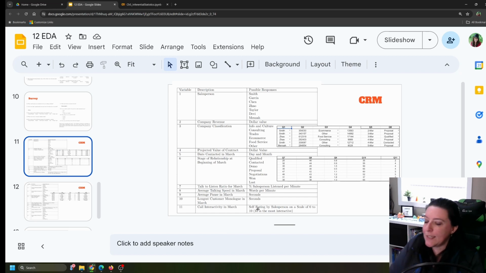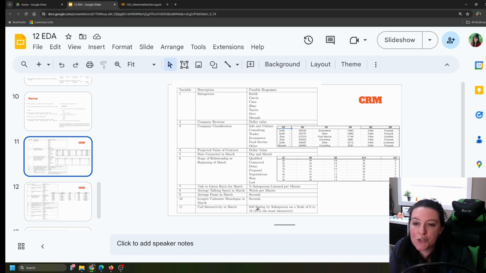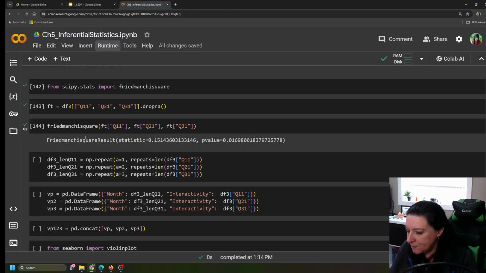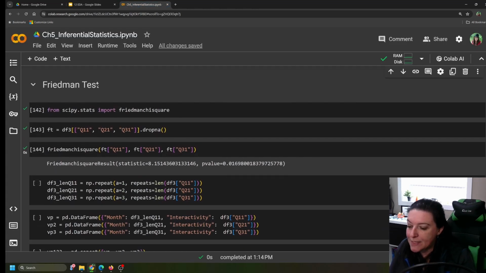So let's go look at question 11, 21, and 31. Question 11 is interactivity in March. So each salesperson after the call actually is going to rate how they felt that interaction was on a scale of 0 to 10. So because it is a rating, 0 to 10, then it is ordinal. So we're going to look at our ordinal data here using Friedman's test.